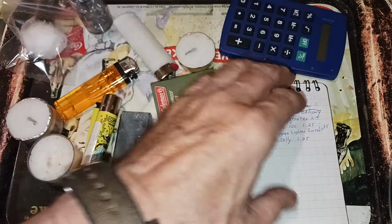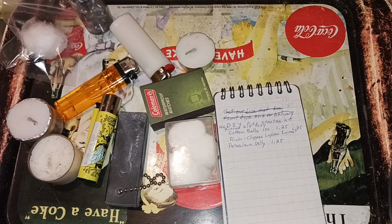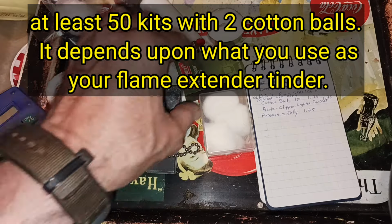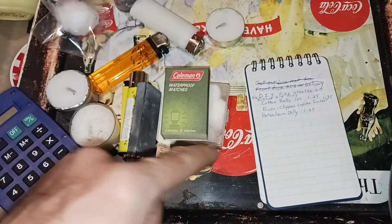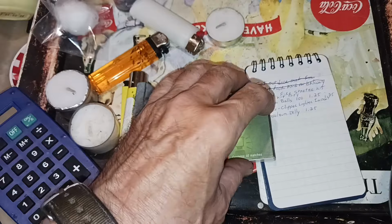For cheap. I'm always looking for ways to save money. You can spend a lot of money. And $12 is not a lot of money to some people. But you can shave off for less than $5. You can make multiple kits like that for less than $5. Yeah, it's not going to have a national stock number. It's not going to have a cool little flap that opens up. And you've got more tinder than the other ones. But you can substitute these cotton balls for something else if you find something that works just as well.